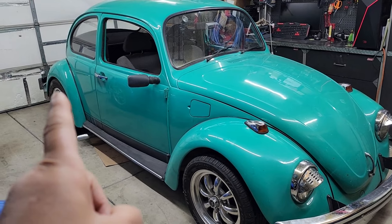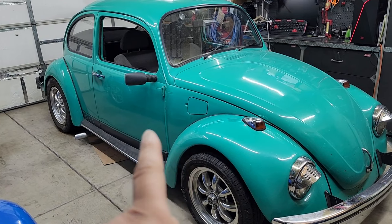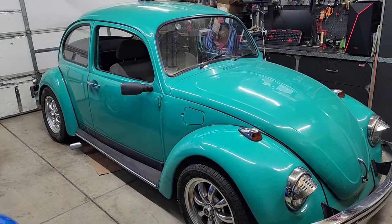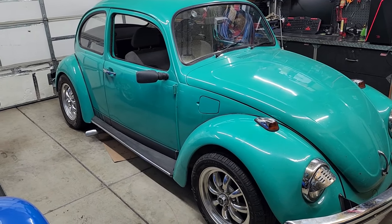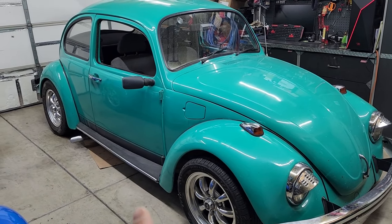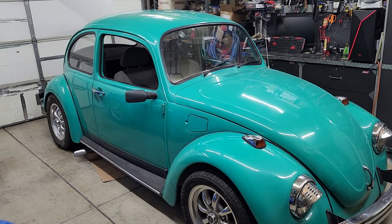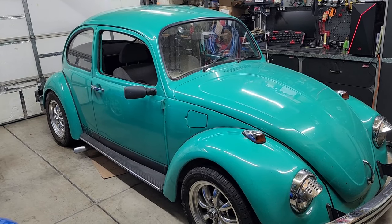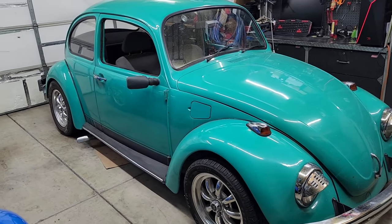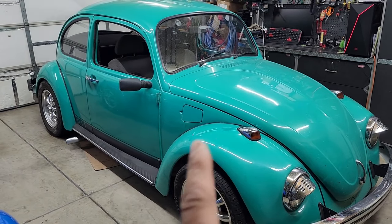I've got to remove the engine and check cylinder number four. The valve is either going down or something's not quite right — I have to investigate that, so I'll be removing the head. And because I just bought a new Harbor Freight torque wrench, I'm going to have to calibrate it, because I know they're not calibrated. They're off by anywhere between one pound to four or five pounds. So I might do a short calibration video on that torque wrench.